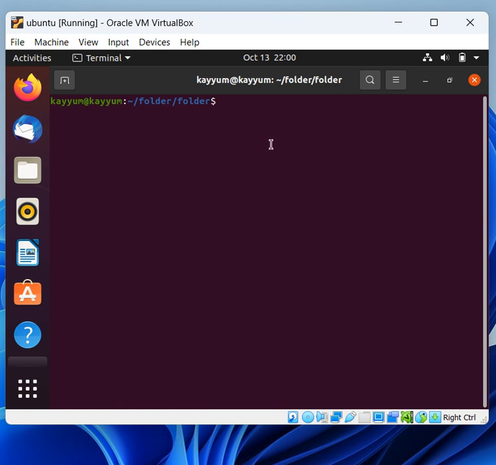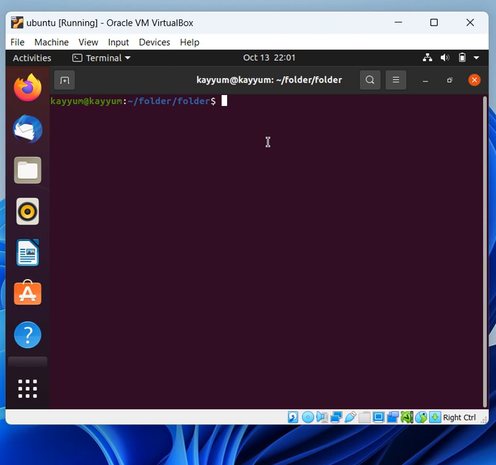Okay, in my own folder. Let me tell you why we should use the case statement. As you are already familiar, for decision making in programming we basically use the if else statement.